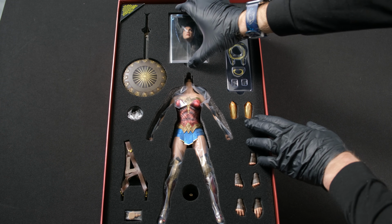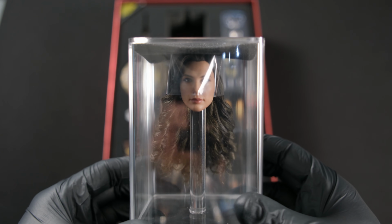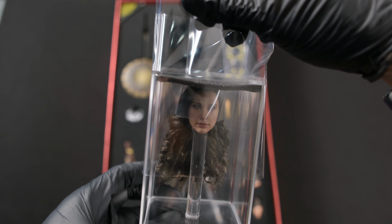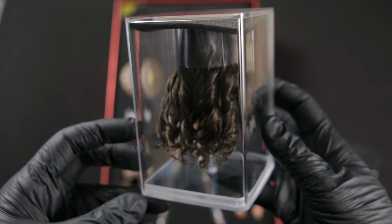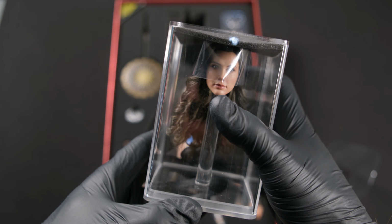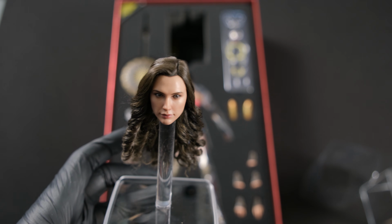And that's what we're going to do next here, is take the head sculpt out. I really appreciate how it's in this really nice acrylic case, and it's pretty well protected. Mine didn't have any issues upon shipping. It has a little plastic piece over the acrylic, and then you can see this plastic slip-on cover over top of her hair. Again, I'm really happy with the presentation here as far as the unboxing goes. Then you take this little cover off, it just pops off. Take this piece off, and then you get just this amazing head sculpt here with the rooted hair.